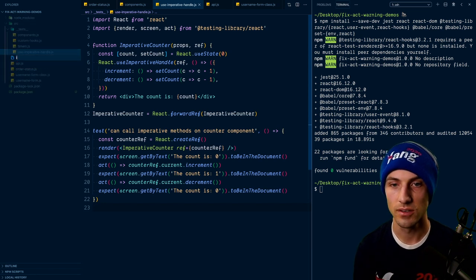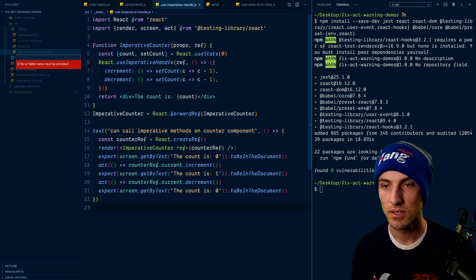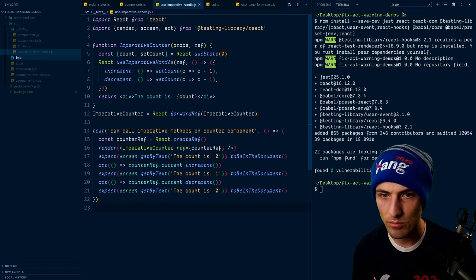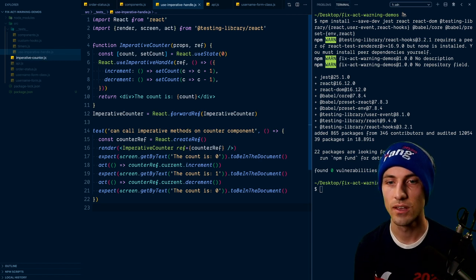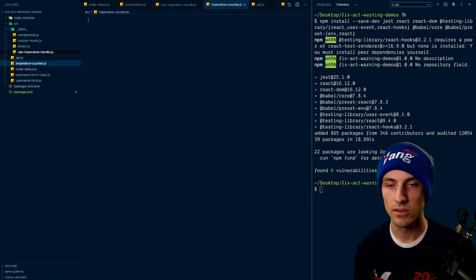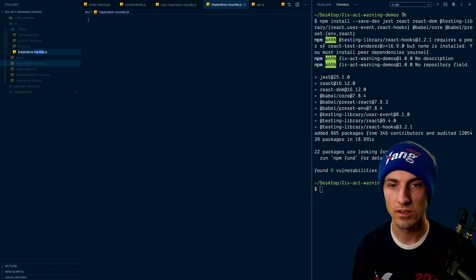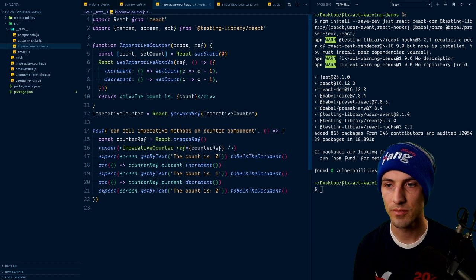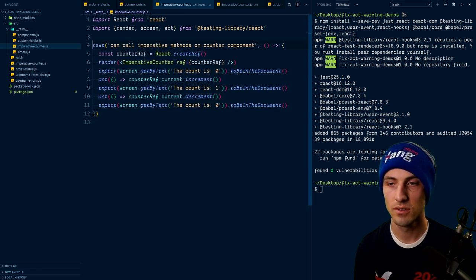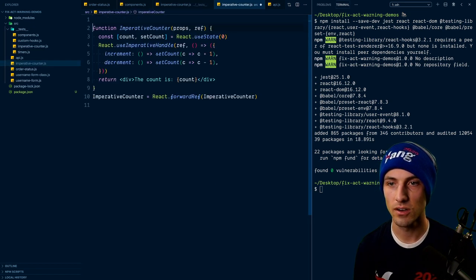Use imperative counter. There we go. And we're going to call this imperative counter. Have those files be the same name here. Imperative counter.